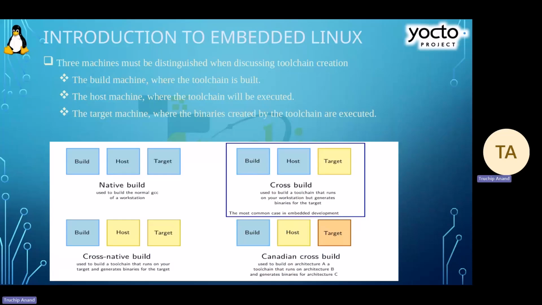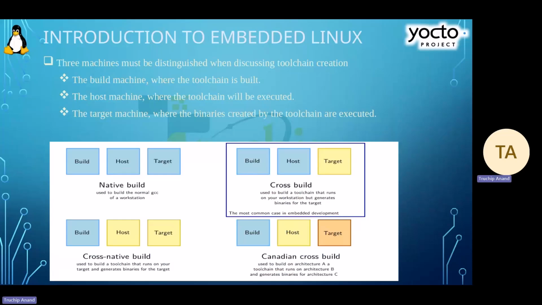So for example, the classic example of a native build is on most of our laptops, which are x86 based systems. Tomorrow, let us assume that I take Ubuntu and download a toolchain, basically your GCC compiler, to compile my code. Majority of the toolchains will be built on a high-end server, and most of the time it would be x86 at this particular point of time. And if you take your classical laptop, you download the toolchain there, which is built on x86, you compile there and you run there. That's a classic example of your laptops.